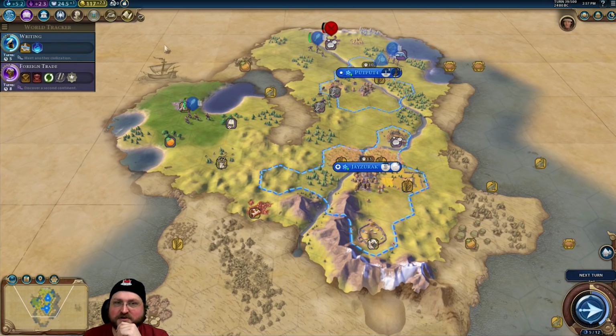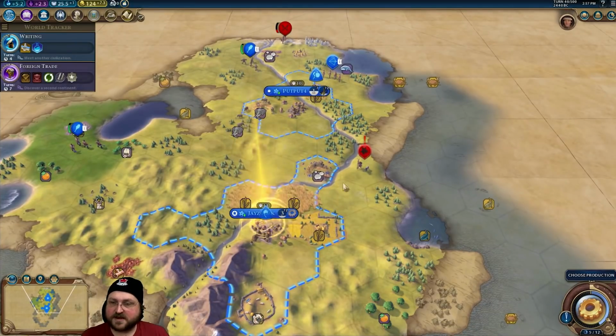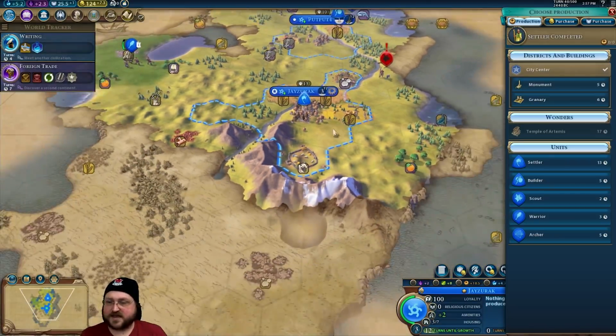City's built around a putt-putt course. I think I'm going to keep researching this. It'll be a little disappointing if we're one turn away and then we pop the Eureka for it. But we've been in situations before where we, like, never got the Eurekas, or the boosts, I should say, and that was kind of a big pain in the ass.